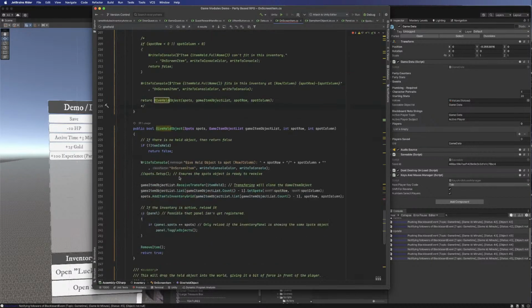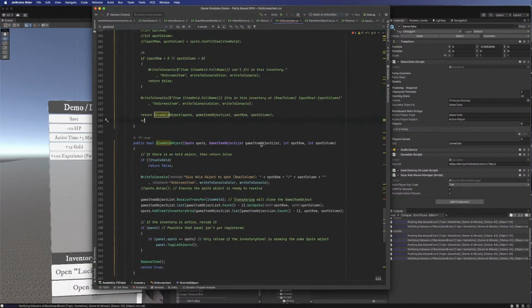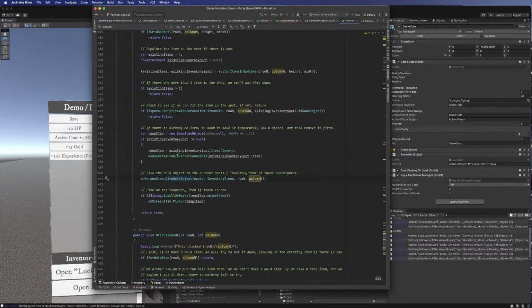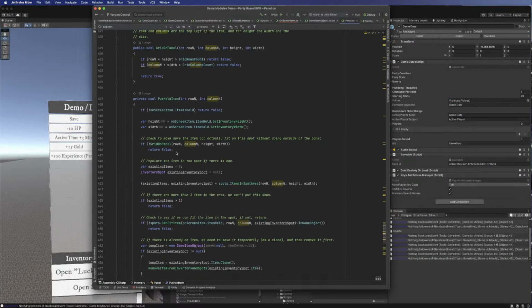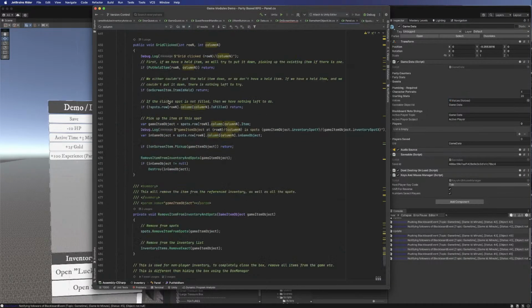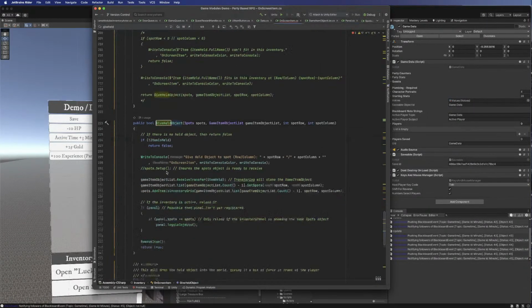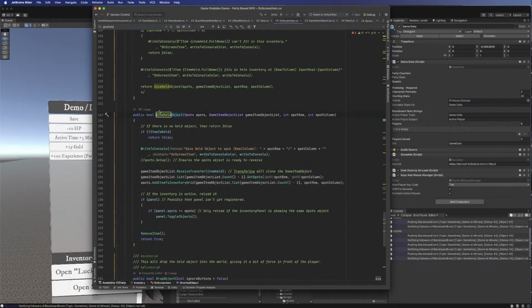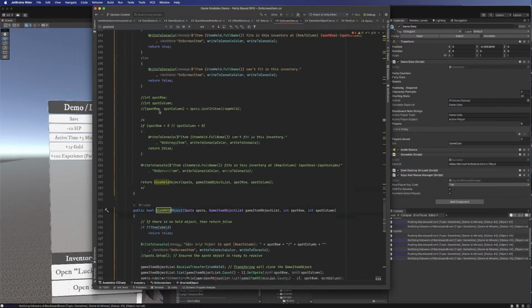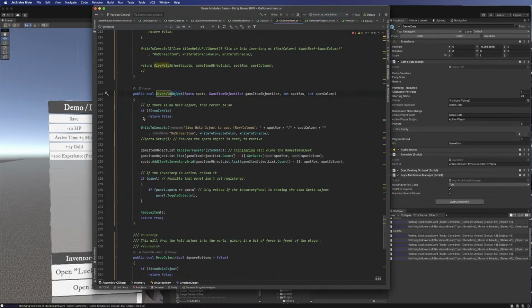And then for this one, I don't think we need to do this. Put held item. Where is this? Oh, okay. I guess we do need to do it. So when we put the held item, what we're saying is we have the exact spots, so we can do a very similar thing. So we will do this. Just check that. We will write to console.